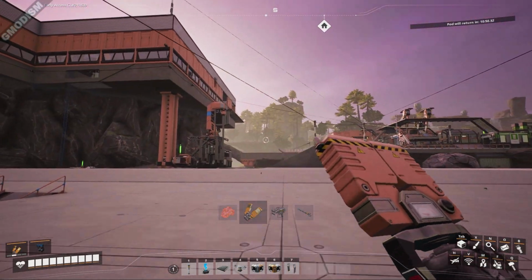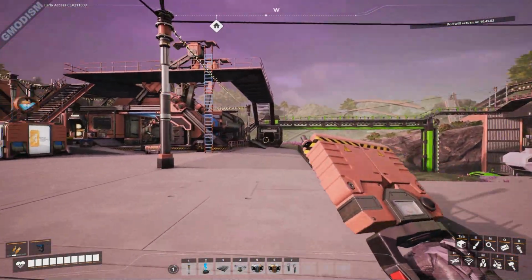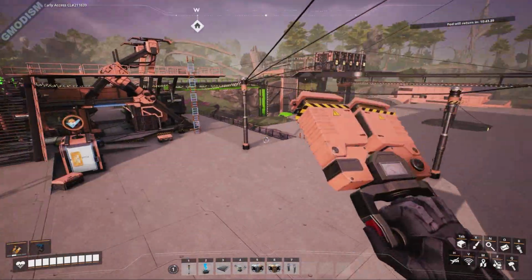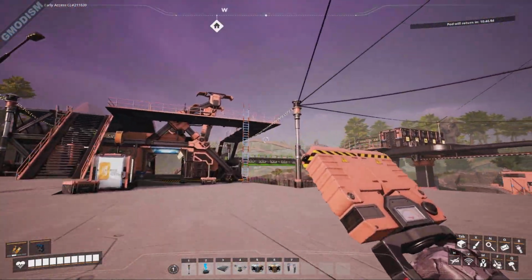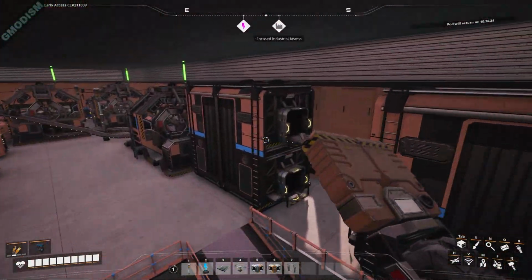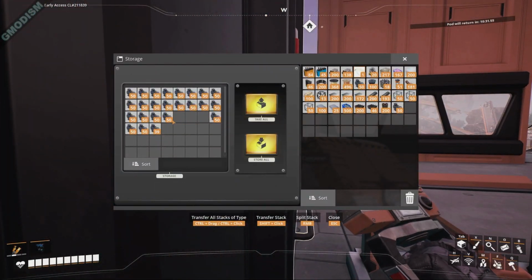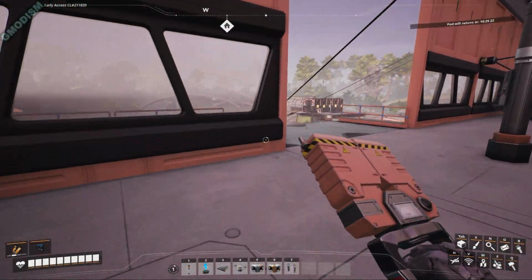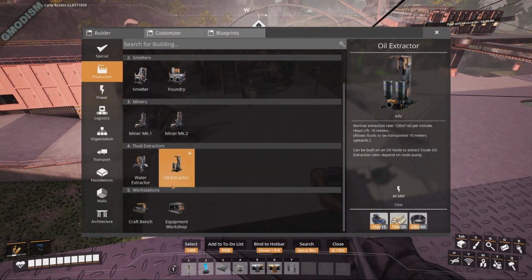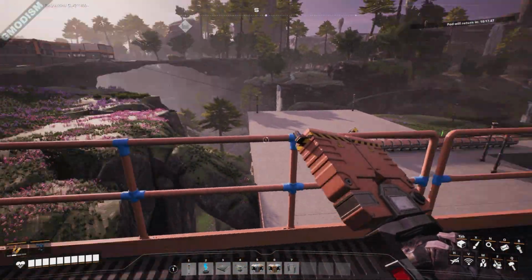So I would recommend you to probably go to your motor factory and stock up on a couple of engines before we go out and adventure. So basically, make sure you got all the materials we probably need. Let's see here. Here I got my motors. Well, let's have 2 stacks of them. We are pretty sure to actually get that. So oil extractor, 15 of them. We need a couple of encased industrial beams too. And I can see I'll need to pick up some more cables.